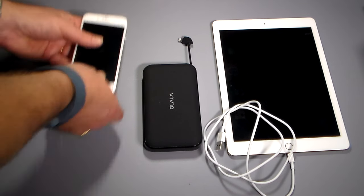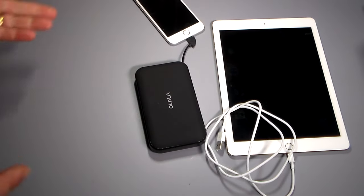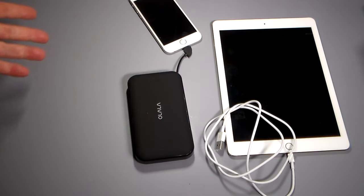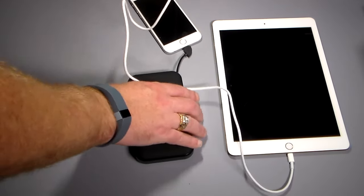So let's first hook up the iPhone. Now most commonly this is what you'll use this probably for to charge, is just charge your iPhone on the go, because it's got that built-in lightning cable. You can keep this in your backpack or whatever, and you should be good to go. So what we're going to do is plug that in.